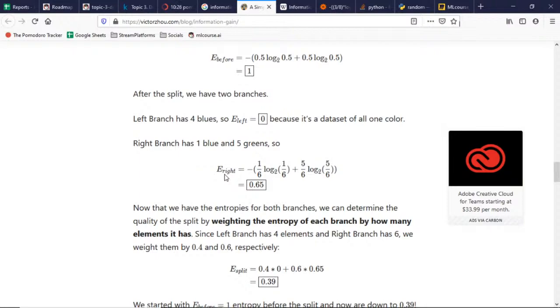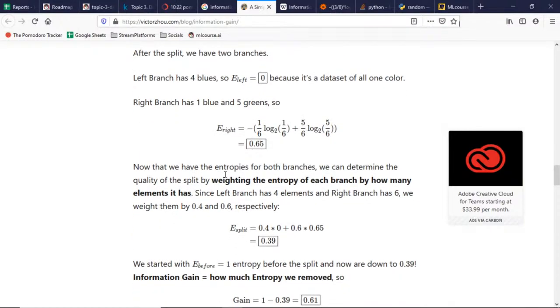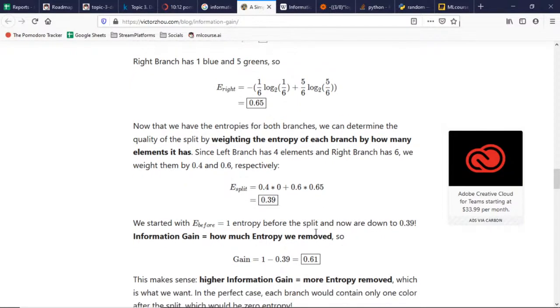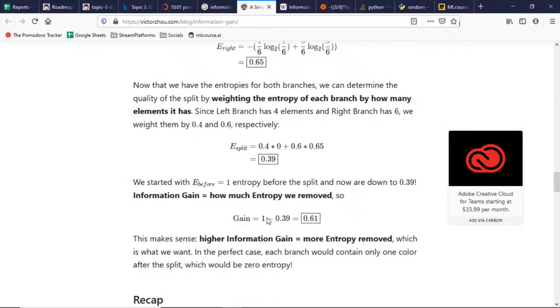Since the left branch has 6, so well, I wasn't, okay. So how much entropy we removed.